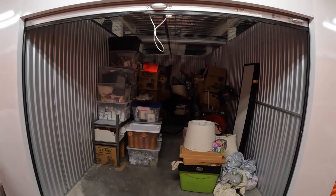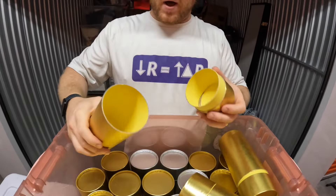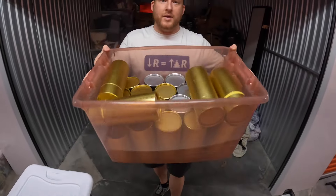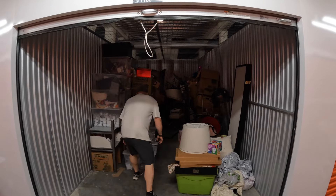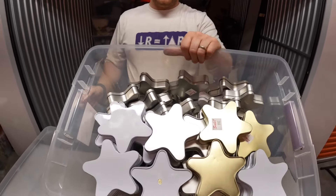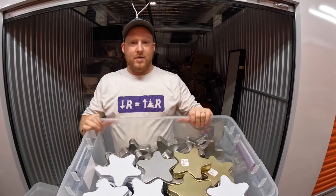We got some more containers, and the tubs are nice. These are long containers — they probably put product in these. They smell nice, there's a ton of them. You know what I could do? Let's put some of the jewelry we sell in our auctions in here — we'll protect the jewelry. We found a bunch more rings in the storage units, so I may just put the rings in these containers. Everybody will get this with their ring.